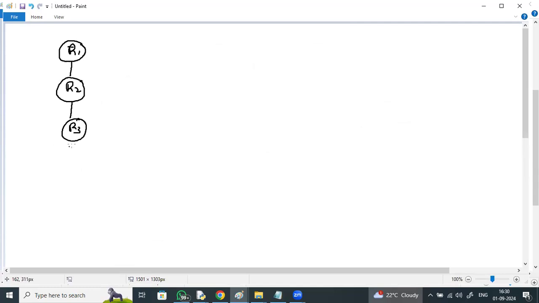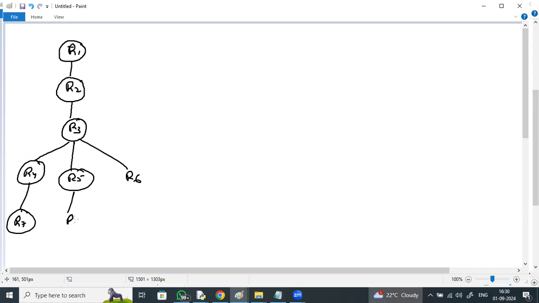From R3, R4, R5, R6, and then R7, R8, R9. So the flows are R1, R2, R3, R4, R7; R1, R2, R3, R5, R8; and R1, R2, R3, R6, R9.